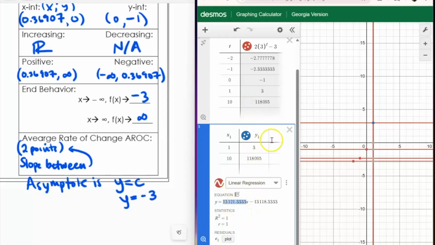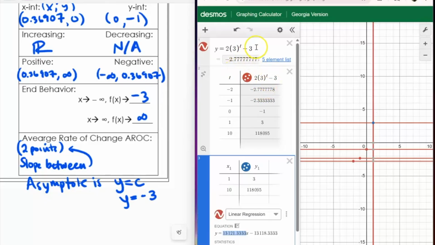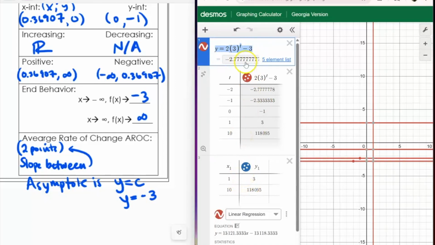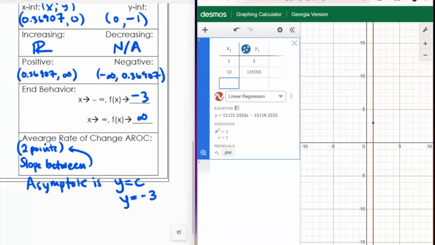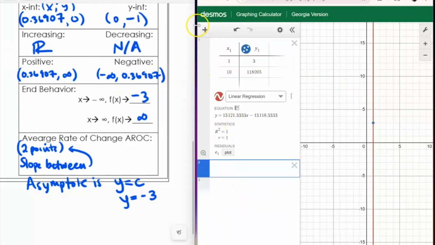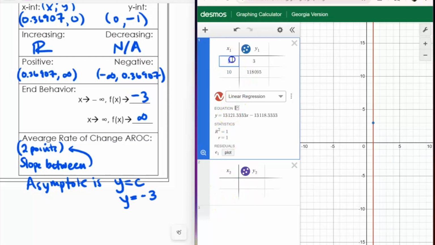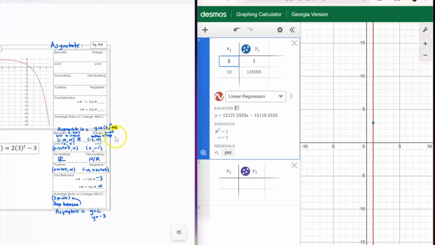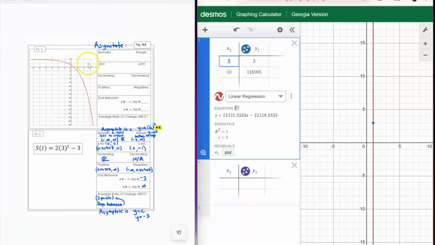So the key thing is to basically, no matter what you're given, if I'm given an equation, make it a table. If I'm given a table, then look at the table. If I'm given a graph, put in your graph. So for your question, it would have been put in your graph, but you're going to do it on Delta Math. Put in your graph for all the values, then make it an equation, and then look for the points that you need. Okay, so that's how you find average rate of change. So that's just been a quick review of characteristics that we've been doing all year. Let's practice.